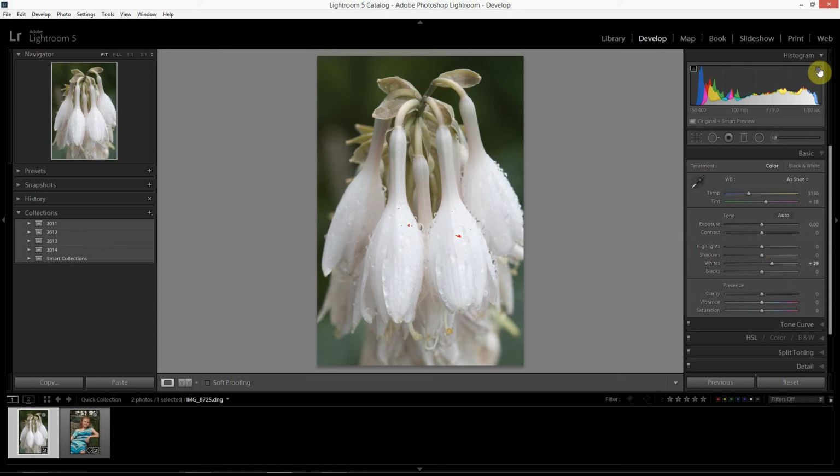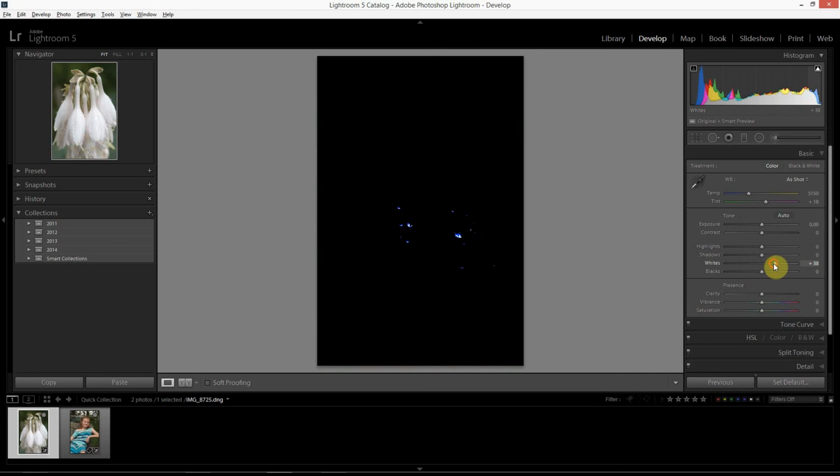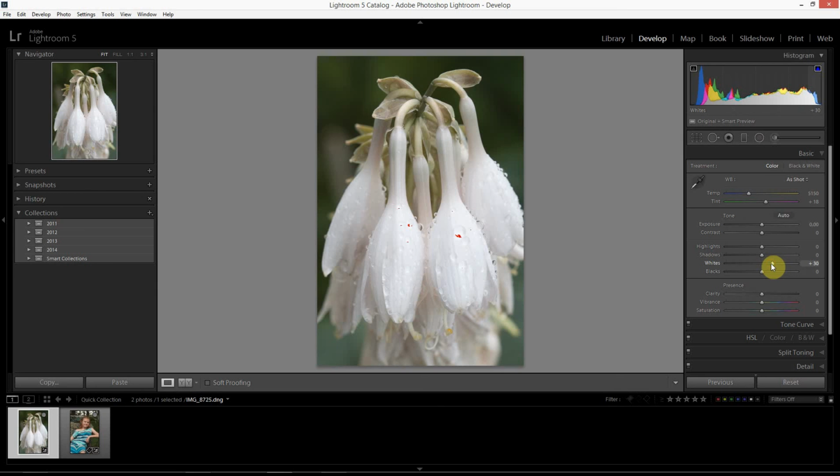Up on the histogram, you can also see that there's this triangle here on the right-hand side, and right now it's turned blue. I can actually get it to turn white if I drag it just a little bit further. There we go. Now it's white. And this is Lightroom's way of telling me, okay, you've got some areas over here on the absolute right-hand side. If I hover over this or click on it, it turns it on. You can see where these red areas are. That means that it's white with no detail. So in this case, I'm probably going to want to bring it back just a little bit. And there we go. Having a little bit is okay. Having too much is not.